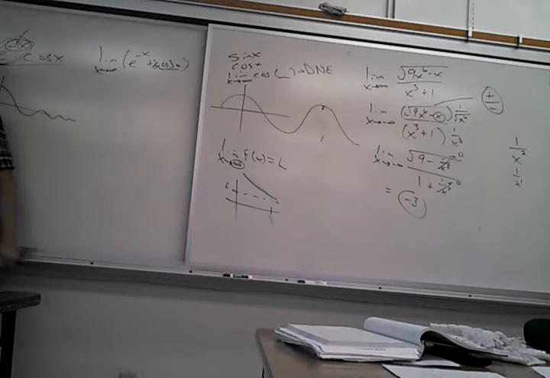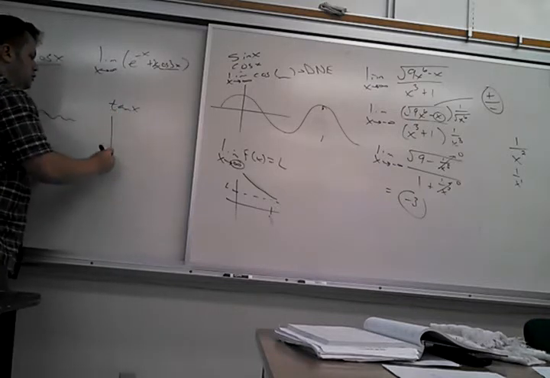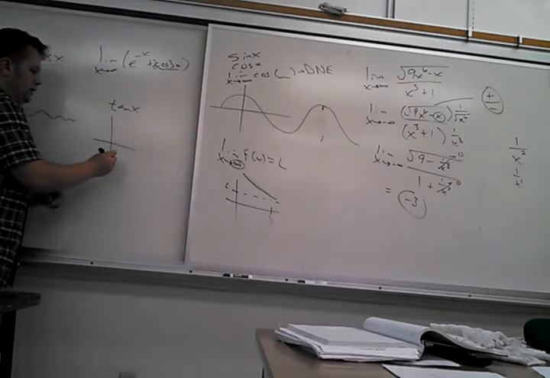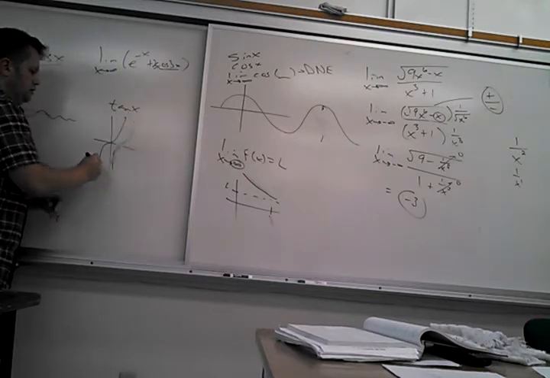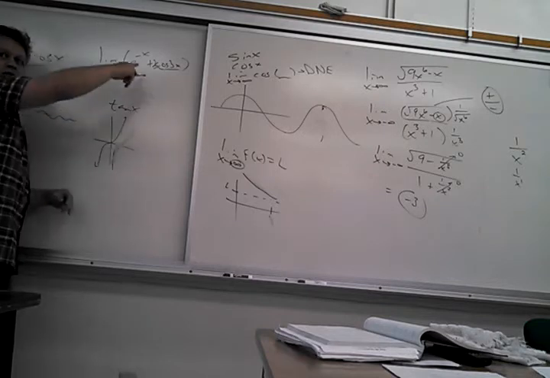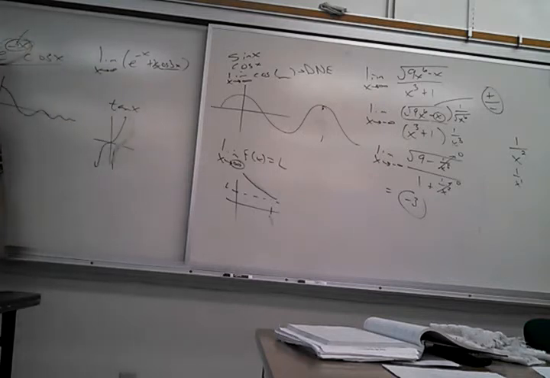So cosine and sine will always have it does not exist. And in fact, tangent too. Tangent is a little bit stranger, but as you go to infinity, it's always going from negative infinity to infinity. So that doesn't have a limit either, for the same kind of reason. But anytime you get a trig function, it's just going to be does not exist. Well, you've got to be careful if there's any modifiers. And secant and cosecant have the same problem, right?